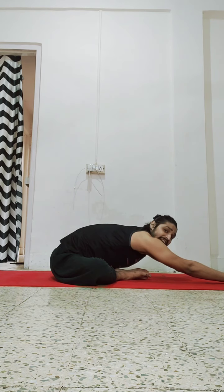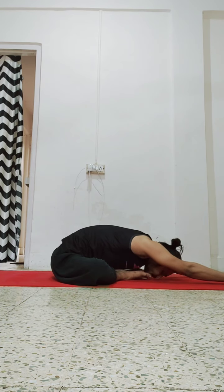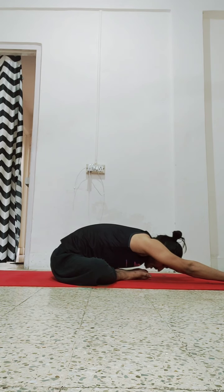1, 2, 3, 4, 5. People who are flexible can keep the legs completely closed and push the hands more nicely. 9, 10, 11, 12, 13, 14, 15. Stretch the hands nicely. 16, 17, 18, 19, and 20. Keeping yourself up. You must have felt the stretch nicely on this part.